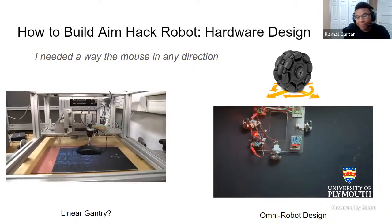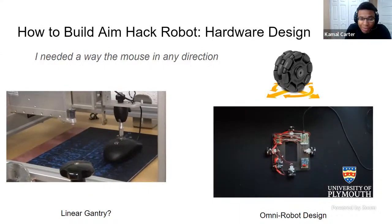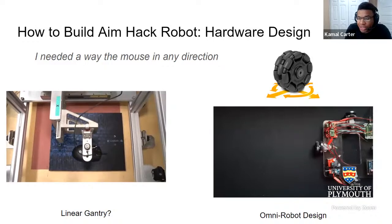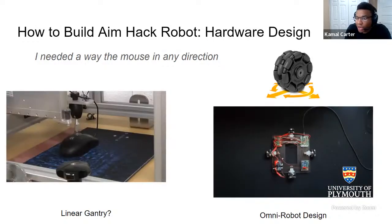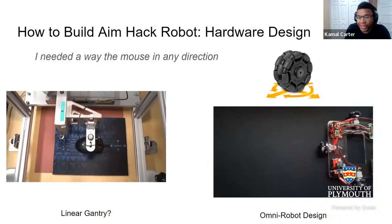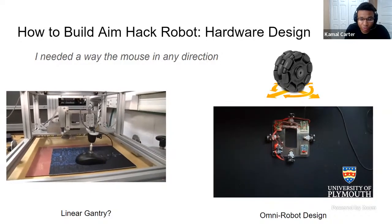And then from a hardware side, this whole thing was using hobby electronics for the most part. It's a Teensy microcontroller that's taking serial input commands. I had some small micro metal gear motors that I found from Pololu, and I was using low power motor drivers to drive this whole thing around. It took some development to get here, but at the end, it was a pretty cheap thing to put together. I tried to keep it as simple as possible just to make sure everything works easily.